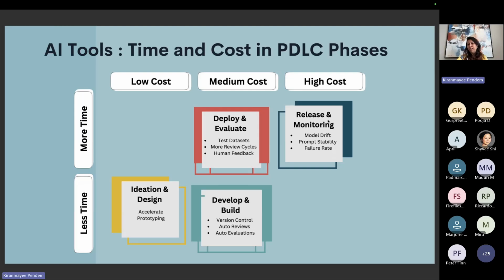Finally, once we manage to release these agentic AI applications to production, there is a huge possibility that the prompts are unstable. These are things that are yet to be seen. There is a possibility of model drift. Also, the models are evolving. It's not like whatever we have right now; there will be some changes and fine tuning, and we will have to see which model is best for the applicable use case.